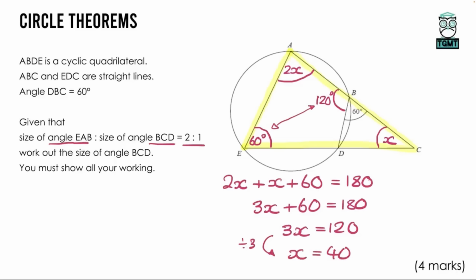So now we know that x is equal to 40, we can actually substitute that into the two angles. This one over here would be 40, and this one up here would be 80. And from there we can actually go ahead and work out some of the other angles as well, but this question says to work out the size of angle BCD, which was this one over here, where the 40 is, so our final answer is 40, and there we go, actually we've written that down here, so we'll just keep that 40 there as our final answer.